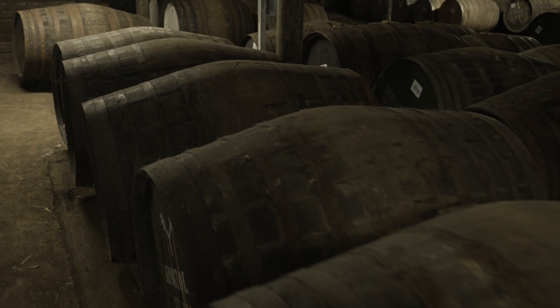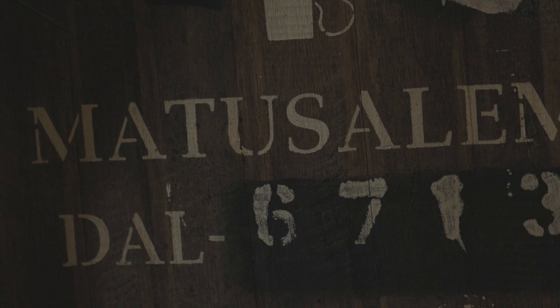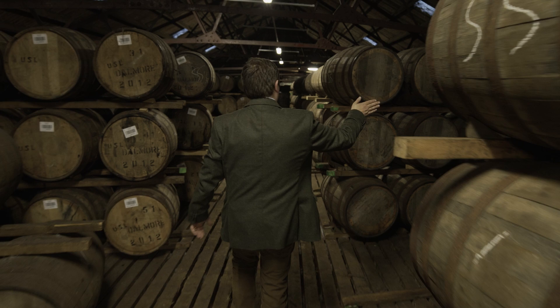We're in Jerez at least twice a year in normal times, and it's important for us to be hand-selecting casks. One aspect of our maturation policy is looking at older styles of casks — a lot of these bodega casks have been in a bodega for many decades, even over a hundred years in many cases. We also determine wood types from individual cooperages around Spain, creating casks bespoke to us that are used in sherry production in Spain before coming to us at the distillery. The González Byass casks and sherry butts we use are aged antique styles — for example Methuzelam, which is 30-year sherry — and these are very old, rare casks.